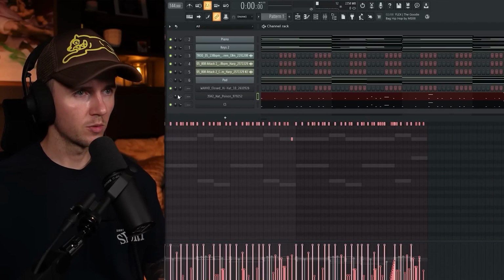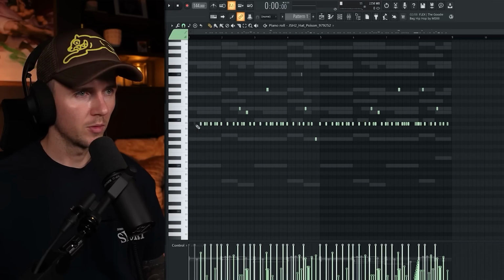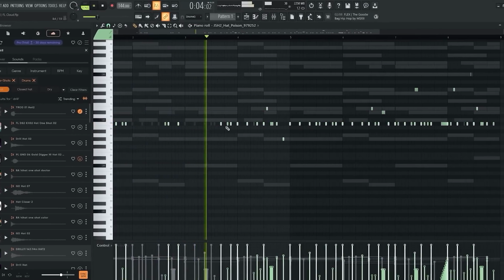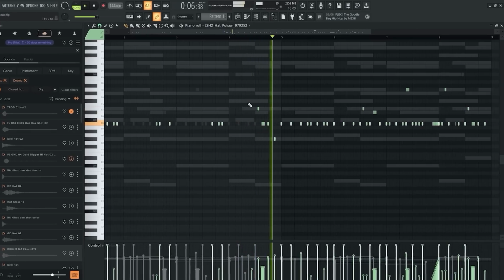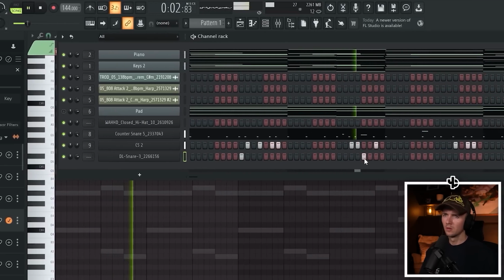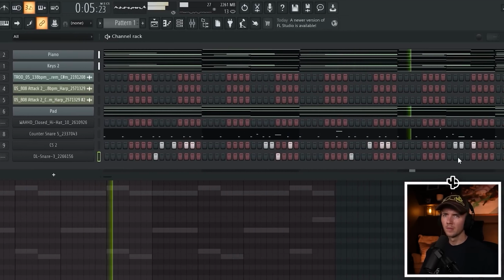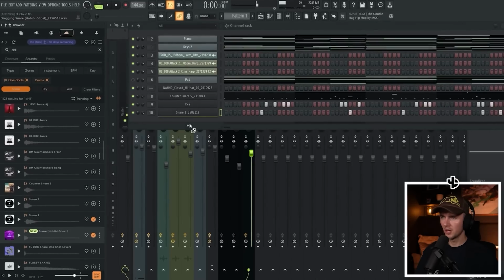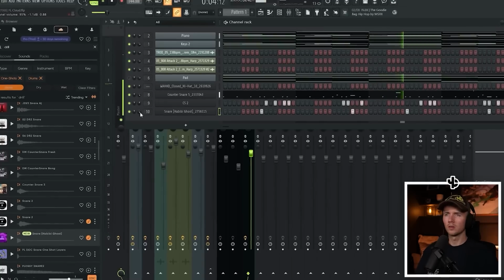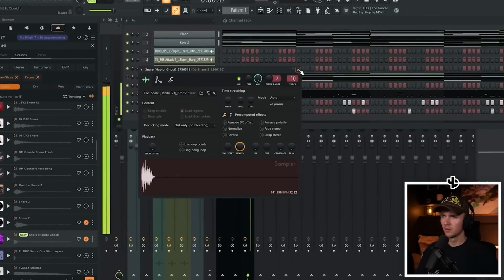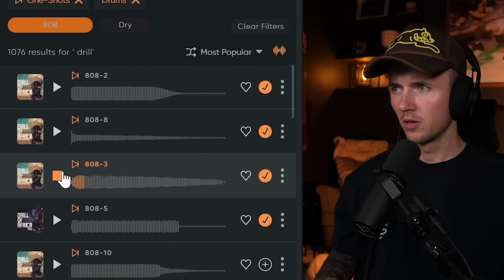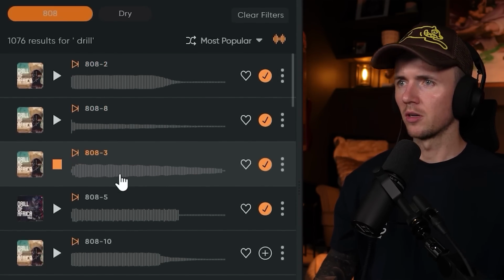Then I'm just going to take that first one, copy it into that other one that we had, and then I'm only going to keep some of them. Man, choosing the snare is everything. This one could work. Alright, 808 time. Let's see what they got. Feeling that one. This one especially.